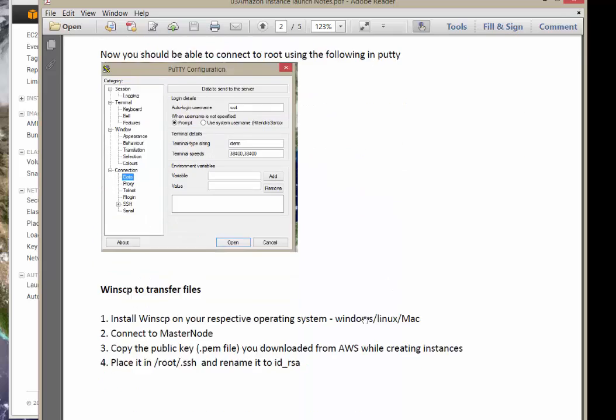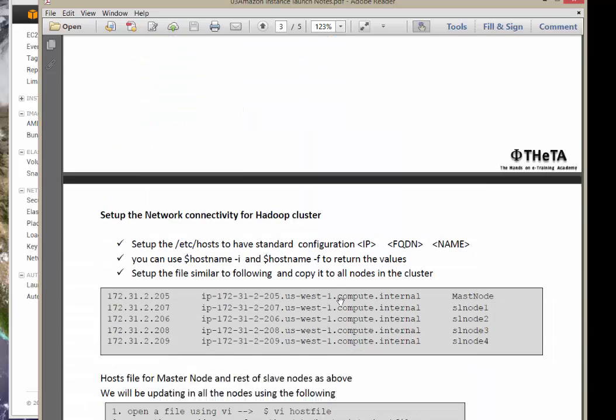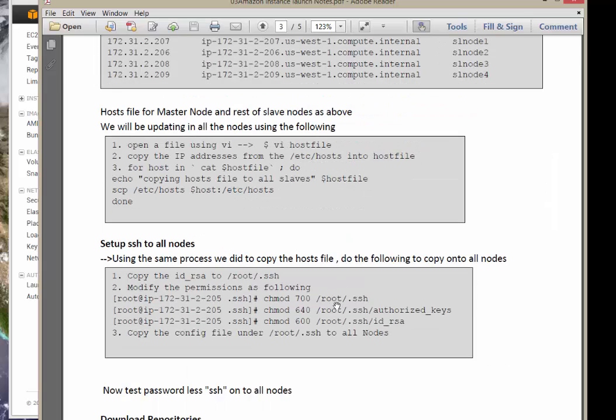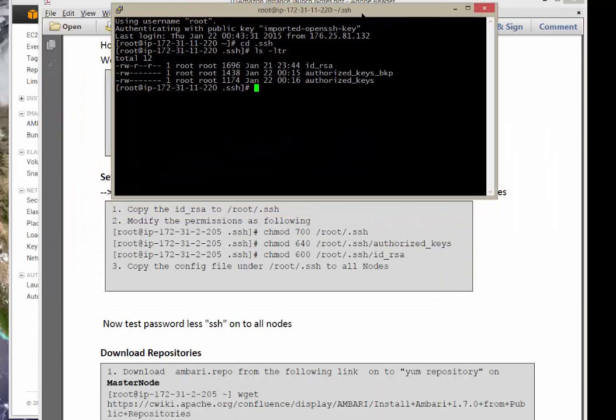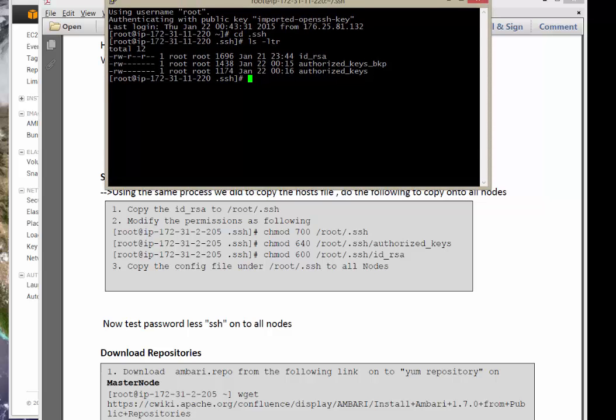So first let's do that one. chmod 700 /root/.ssh.